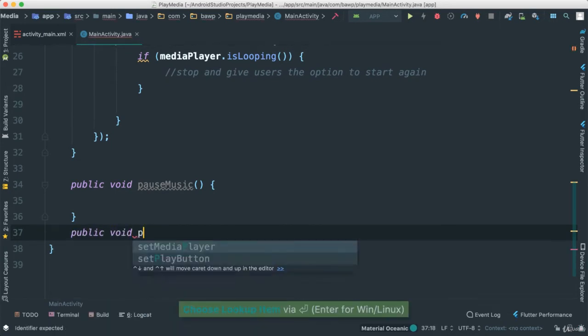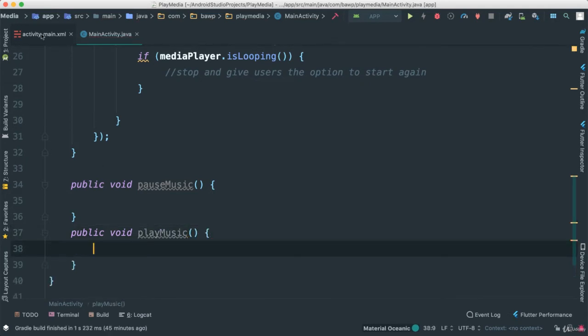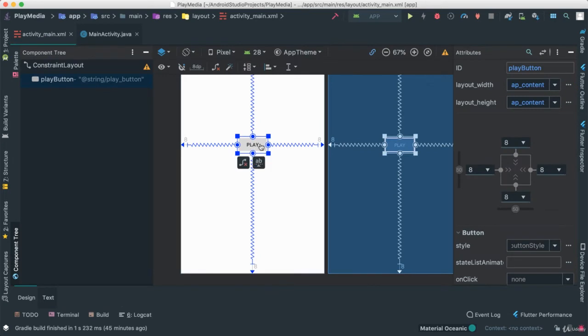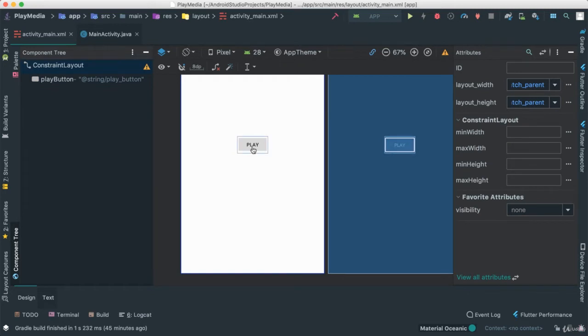playMusic. So what we're going to be doing here is very simple, because if you look at our user interface, we have only one button. So I'm going to dynamically change the status or the title of this button depending on whether the music is playing or is paused. So the first thing they come in and there's nothing playing, they hit play, we're going to change this to say pause so that the user knows that, okay, something is playing now, of course, and then if they want to pause, they click that button. So we're just going to use one button and do all of that changing dynamically.